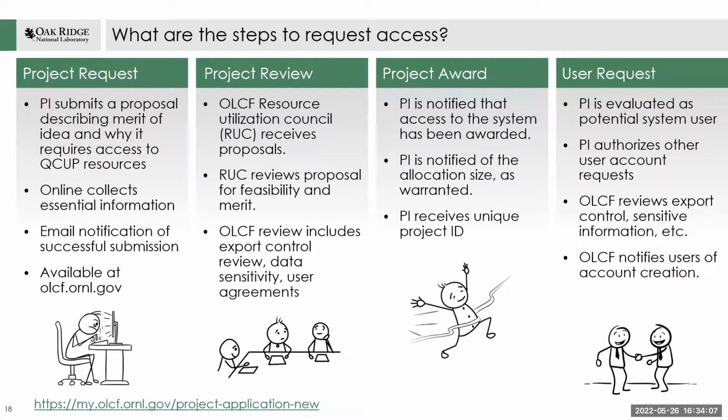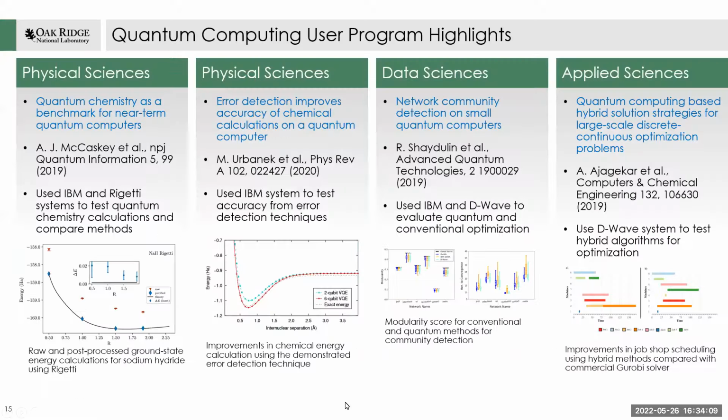I'll go back real quick to this highlight here in the middle on error detection improves accuracy. Here, error detection is actually being used to remove some of the errors that are coming from decoherence as well as errors in the gate operations. This is a first example of how such strategies could be applied, but they haven't actually extended the coherence time yet. And I think that's one of the next things on the list for our application folks to test.